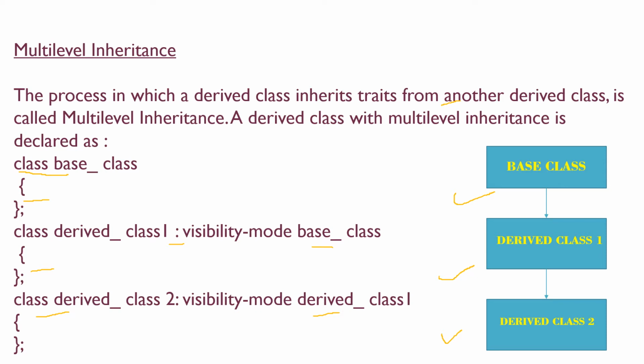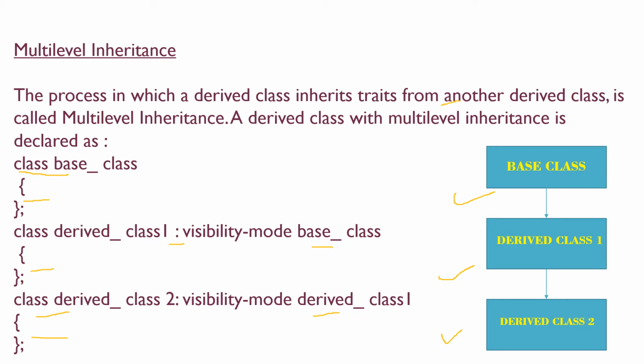So again, the new members we want to keep we can keep here. So this is how it goes one by one: the base class is created, then the derived class accesses the base class properties, and then derived class 1 properties are inherited by derived class 2. So in such a way, when one derived class inherits the properties from the base class, another new derived class can derive the properties from that derived class. So this is the concept of multi-level.